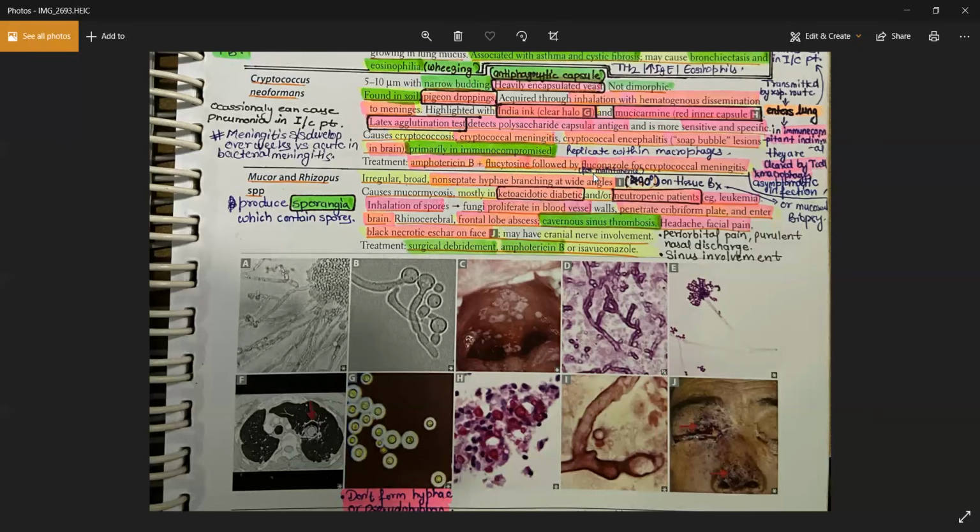Very important. And you also need to know that these fungi will replicate within the macrophages. And you also need to know that the meningitis in case of Cryptococcus neoformans takes some weeks to develop. Okay, it is not an acute type of condition. So generally, the patient will give you a history of like 10 days or 12 days or maybe a month, because symptoms are very mild, and this disease is very slowly progressing. Generally, patients have a history of like 1 or 2 weeks of headache and mild fever. Not the acute case, unlike bacterial meningitis, where the patient generally has a history of only 2 to 4 days.